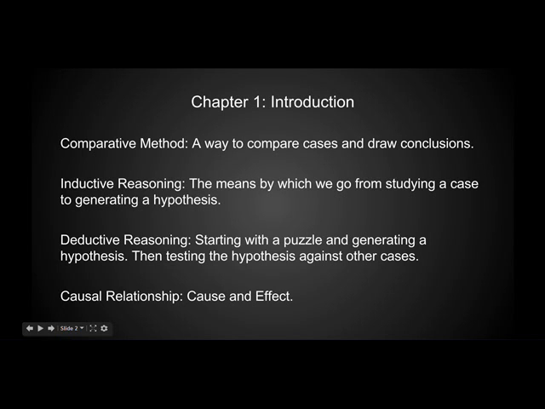The deductive method is kind of the opposite — it starts with a hypothesis and then seeks out the evidence. For instance, the hypothesis: revolutions occur when there is extreme poverty. For Russia, this may be the case — the Tsars were extremely oppressive and the serfs were very poor. But what about other revolutions? What about the American Revolution? America had Boston and New York; there were poor farmers, but they were definitely not as bad off as the serfs. And what about all the republics of France? By carrying out these studies, we may eventually find a correlation or apparent link between certain factors and variables, or in fact a cause-and-effect relationship, also known as a causal relationship.